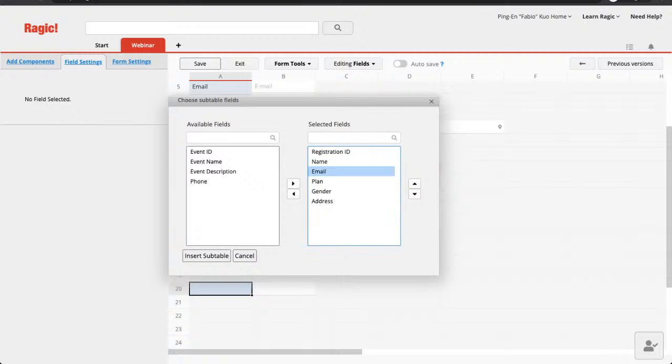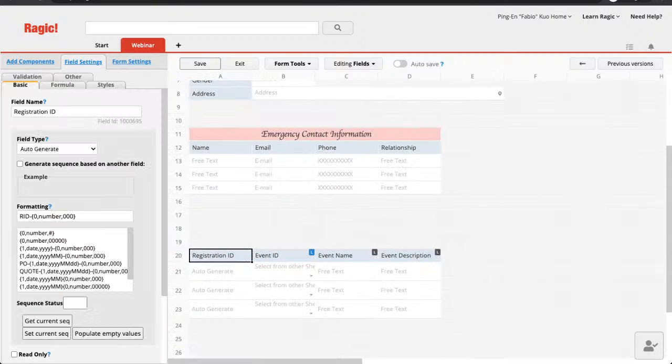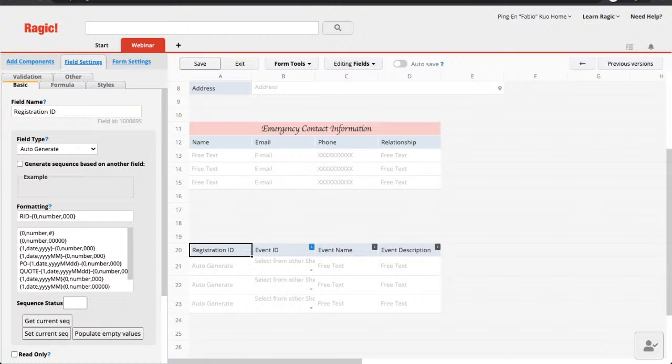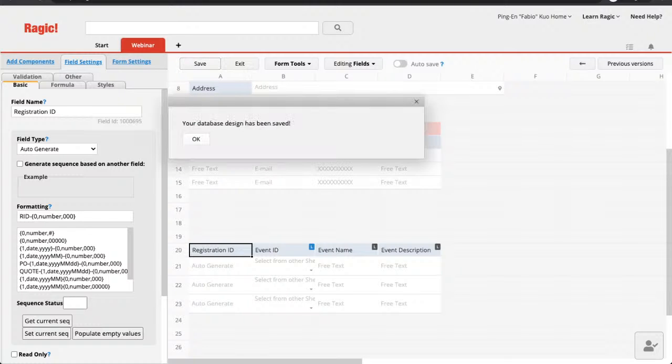I would just like to display the registration ID and the event information. And always remember to click on Insert Subtable, and that populates a reference subtable which is synchronized with your registration sheet. Click on Save.